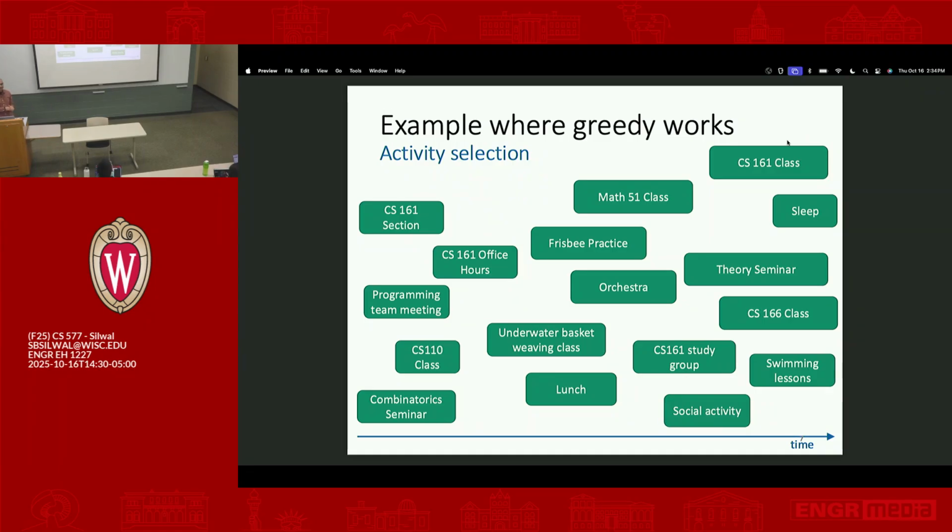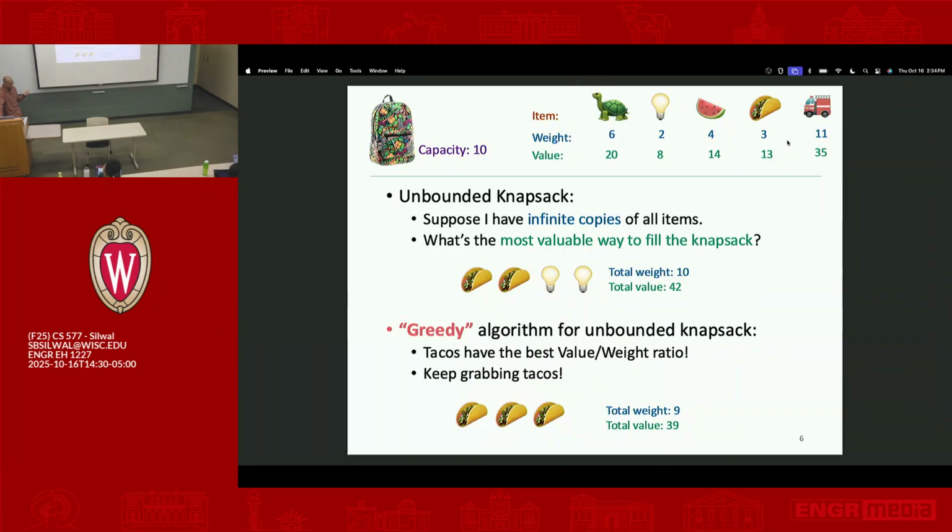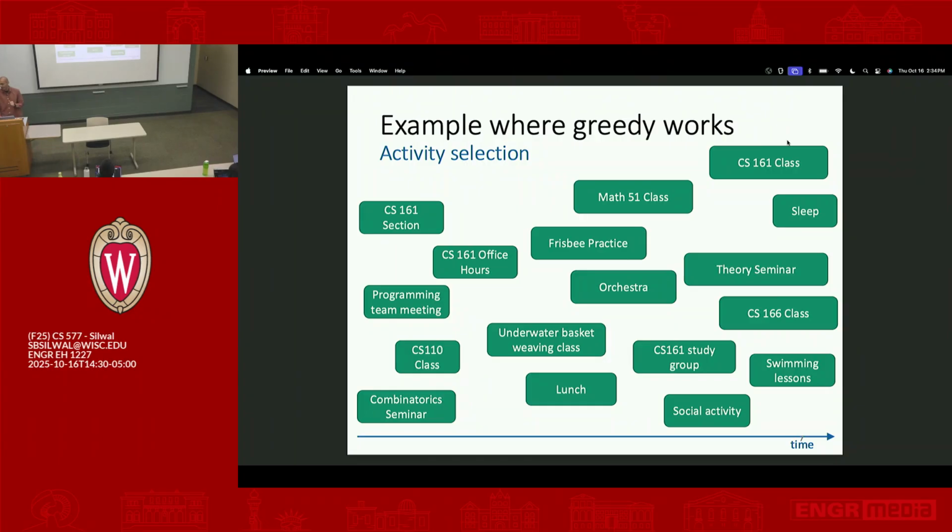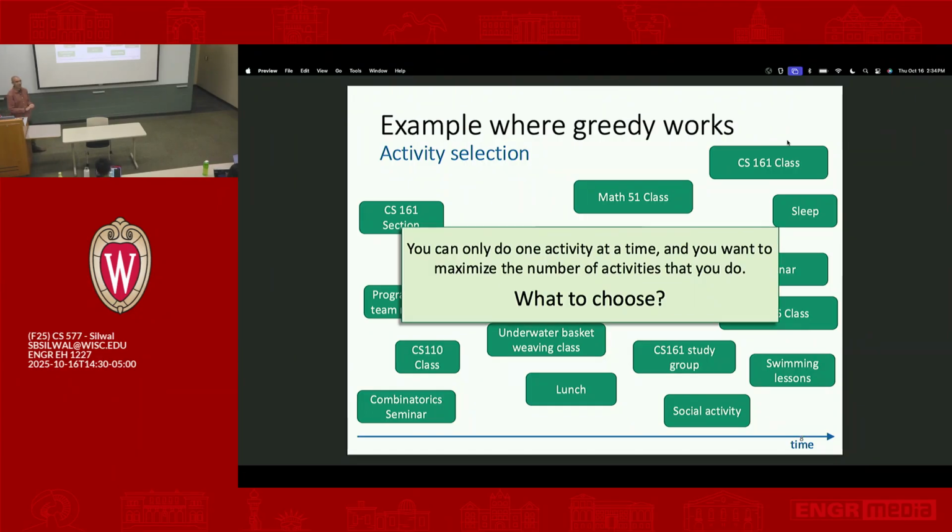Does the problem make sense? This is a classic example where a greedy algorithm does work and is the optimal algorithm. But it's not so clear what a greedy algorithm means here. There are a few choices. When we go back to the knapsack example, if you were to use a greedy algorithm, the natural choice is value per weight. Here there are a few choices, and we'll see them. Like I said, you can only do one activity at a time, and your goal is to maximize the number of activities that you can do so that they don't intersect in time.